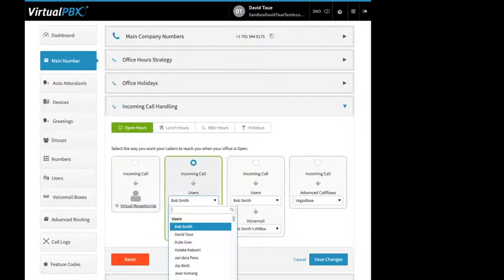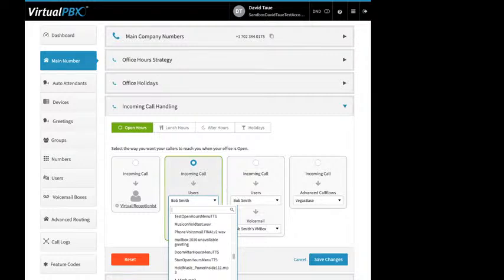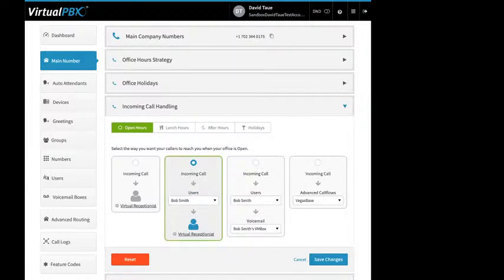Now, this pull down, many options, right? You have all your users. You can send it to one of your call queues. You can send it to a specific device. You can send it to a media file, and you can send it to your ring groups. One thing to be aware of, especially for these second and third options, when we're offering it to a user, a group, or a queue, the system is hard-coded so that it only offers it to them for 20 seconds. And there's not a way we can change that.